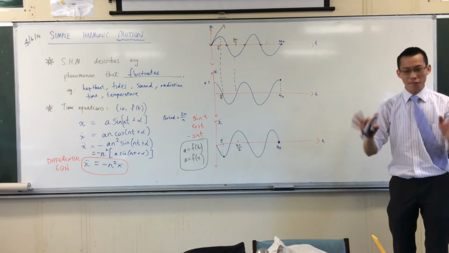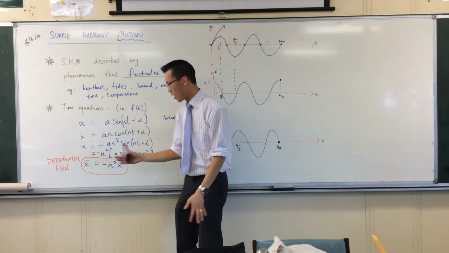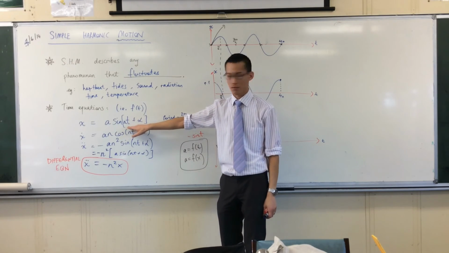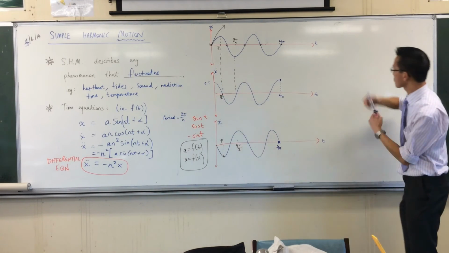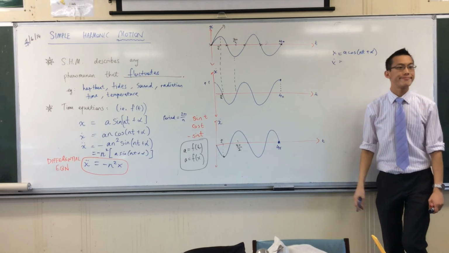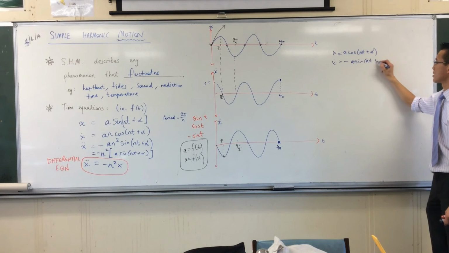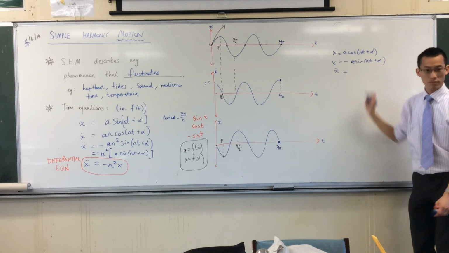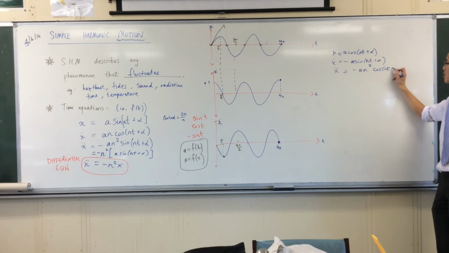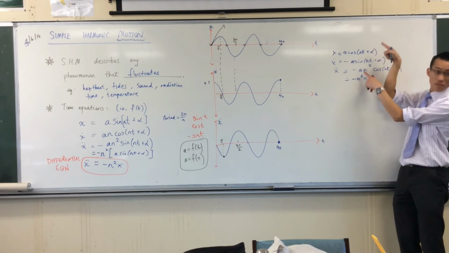Okay. Now, I will finish off before I get you to go at these questions by saying one last thing. We looked at these equations. We said, okay, it's got to be sine, cos, right? Can you see, by the way, I could just as easily have started with a cos nt plus alpha. Watch what happens. x equals a cos nt plus alpha. Tell me, what's x dot? Negative a n sine nt plus alpha. Yeah? What's x double dot? Negative a, another n, cos. Look, x double dot is still minus n squared x. Can you see it? It's still there, right?